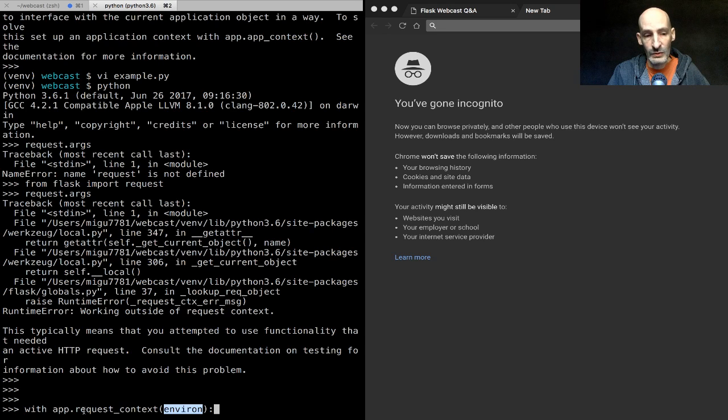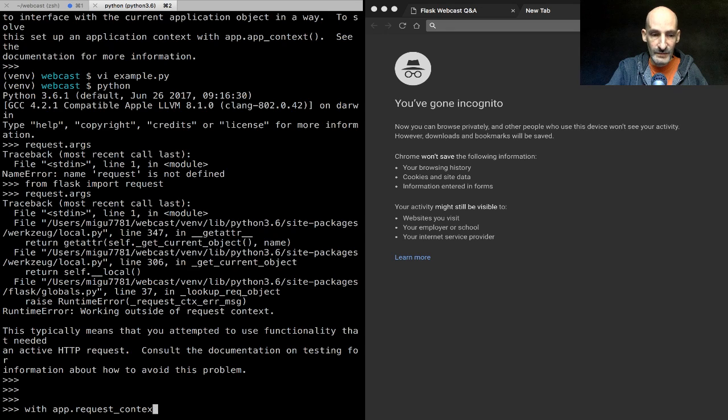And the reason why this isn't very useful is that you probably don't have access to an environment dictionary that's formatted according to the WSGI rules. The contents of this dictionary are very specific. They are part of a standard, and if you're interested and you want to find out more, there's a PEP that defines what this dictionary should contain, and it's PEP 3333. So you can look it up, and if you're interested, read about it.